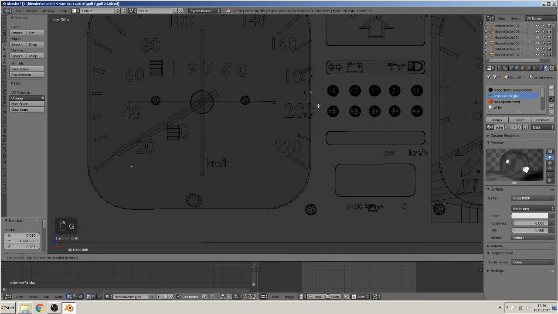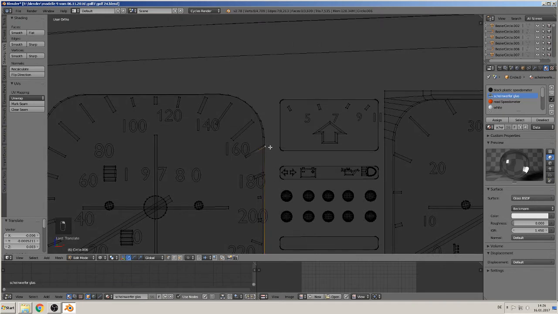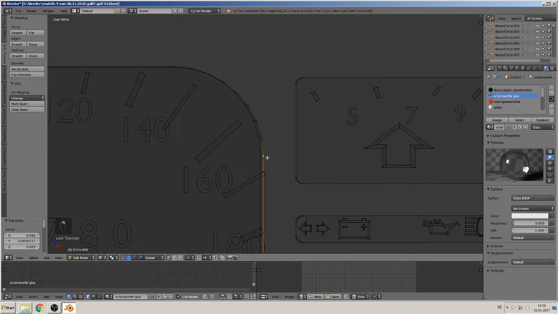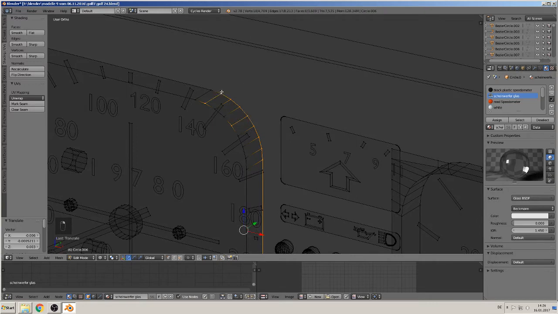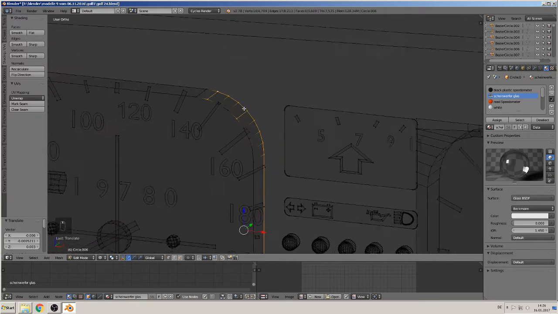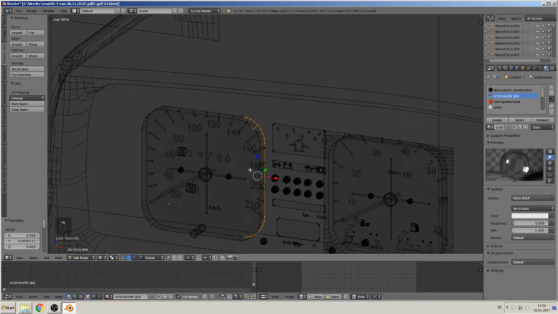So we grab them into it, and then we mark the outer front of that. Then, no, pay attention that you only take the front.